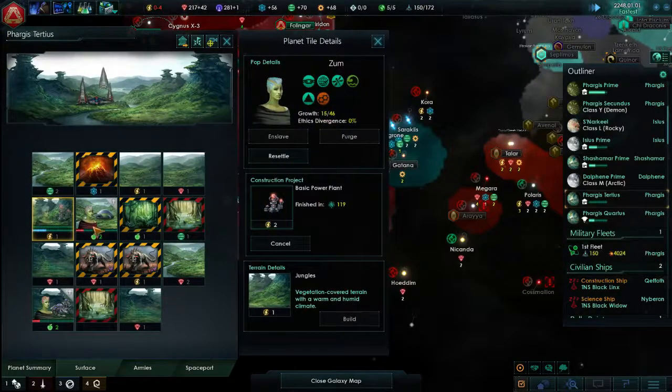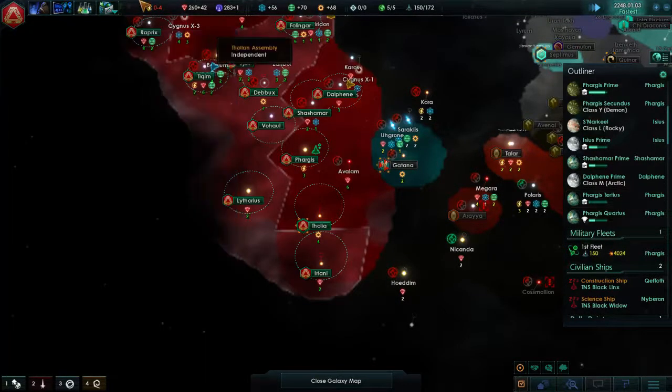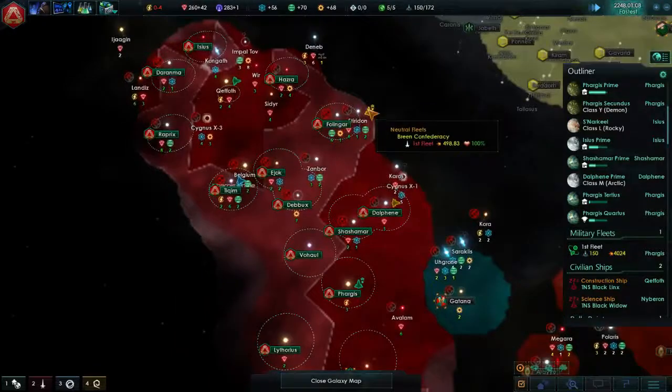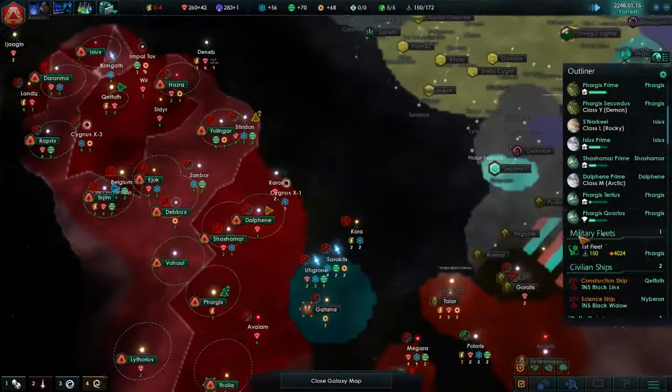It's a struggle, but we will continue to struggle, fight, and kick and scream until we claw our way to, I don't know about victory, but claw our way into doing something actually productive. The one war that we had wasn't that productive right now. The Breen Confederacy has a single fleet worth 400 in our system. Okay.